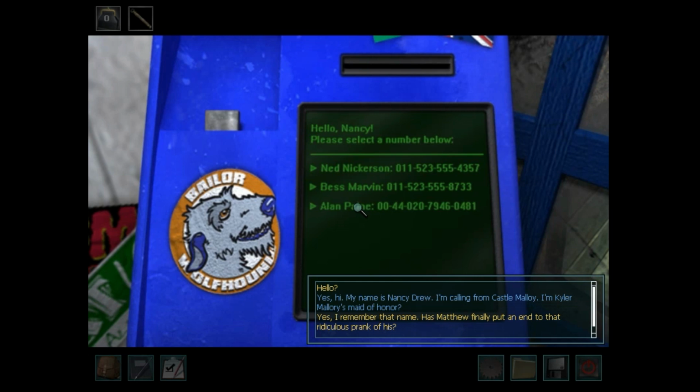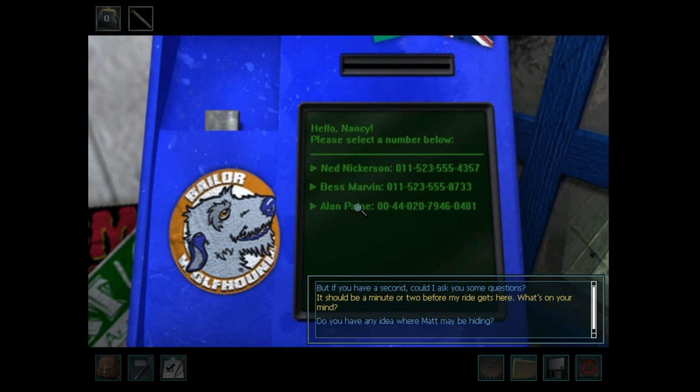My name is Nancy Drew. I'm calling from Castle Malloy. I'm Kyler Mallory's maid of honor. Yes, I remember that name. Has Matthew finally put an end to that ridiculous prank of his? No, I'm afraid he's still at it. But if you have a second, could I ask you some questions? It should be a minute or two before my ride gets here. What's on your mind? Do you have any idea where Matt may be hiding?